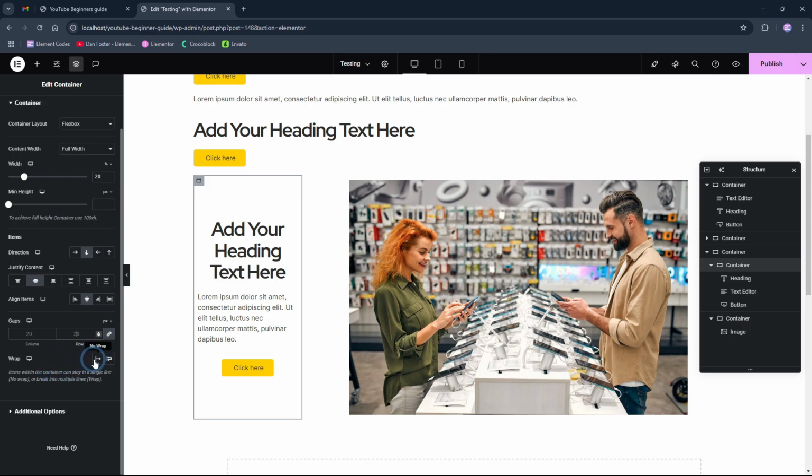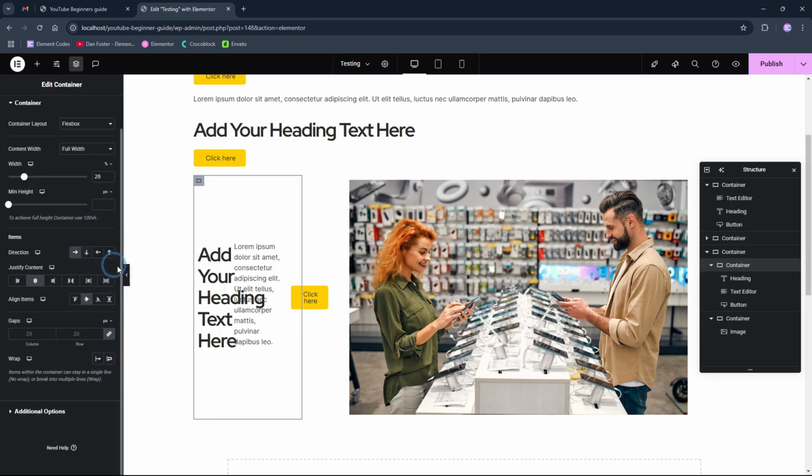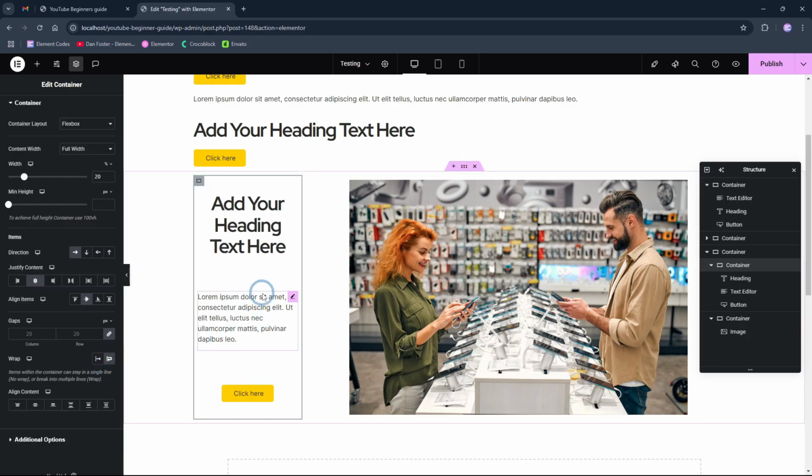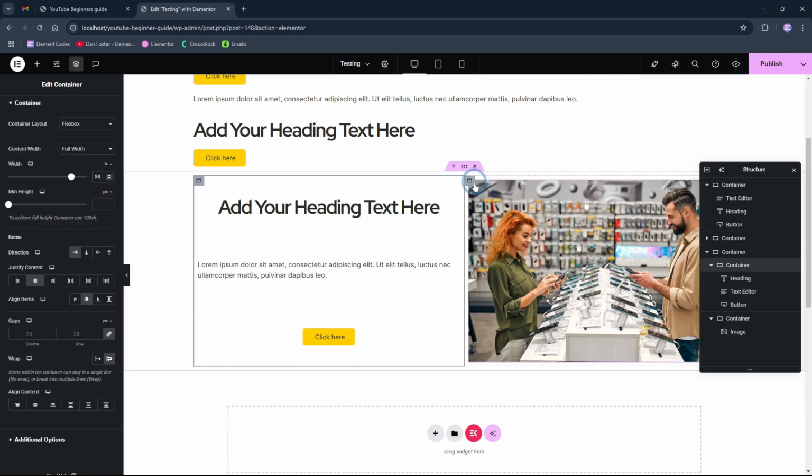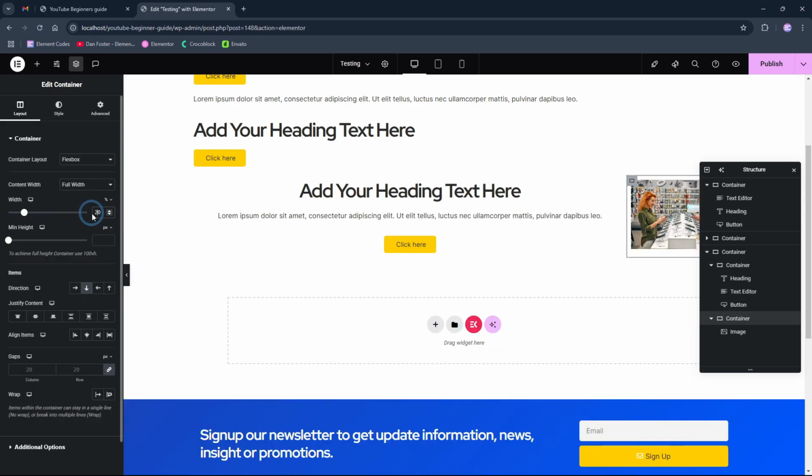And here we have the option wrap, which has the no wrap and wrap option, which means, for example, if we go to this container and set it to the row, as you can see, it goes outside from the container since the content is wider than the container. In this case, no wrap is by default selected, but if we click wrap, you can see that content aligns vertically even if the column is set to row. But for example, if we put this column width now to 80% and set this one to 20, you can see that content is still vertically aligned.